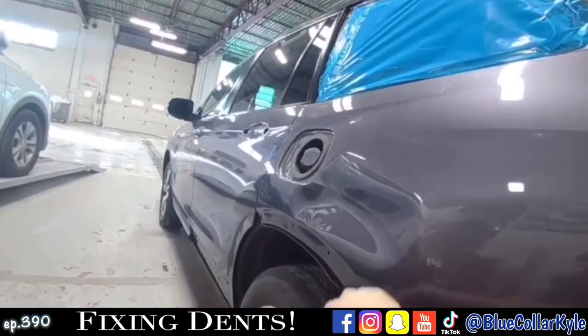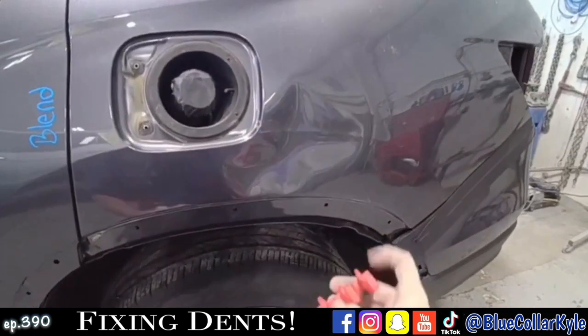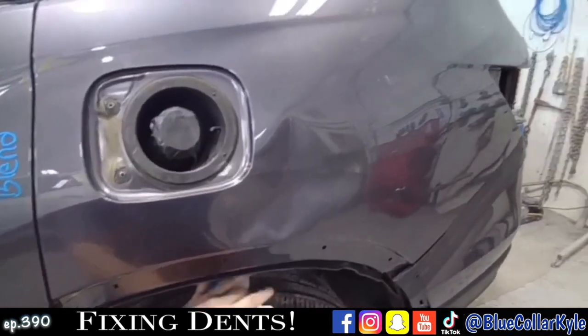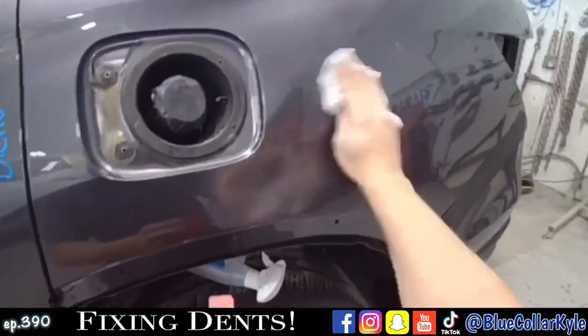So I'm gonna go ahead and start working this dent out. I'm gonna start with doing a little bit of glue pulling. I'm gonna put a couple tabs on here to bring that out. While my glue gun's getting hot, I'm gonna go ahead and clean off the panel and the tab.